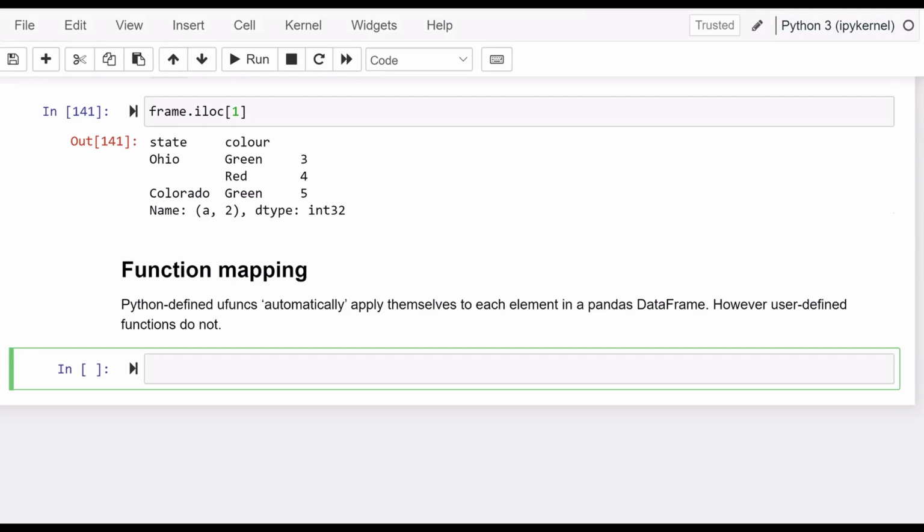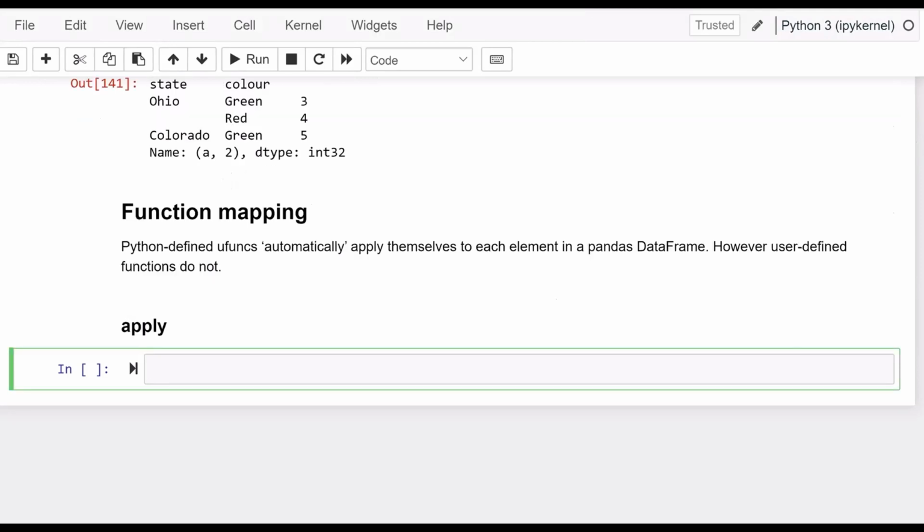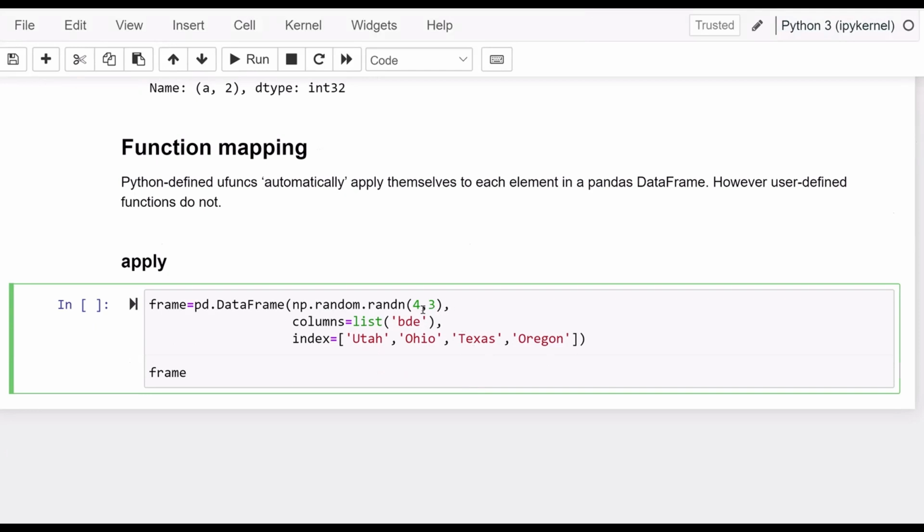To do that, we use apply and apply map. We look at apply first, and basically this one will do it row wise or column wise.